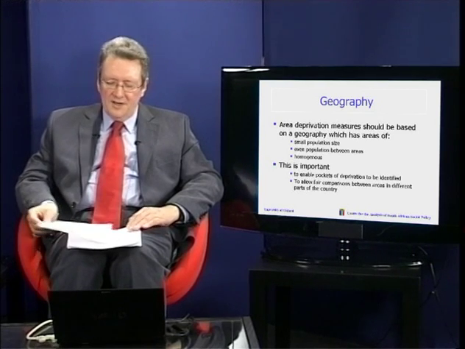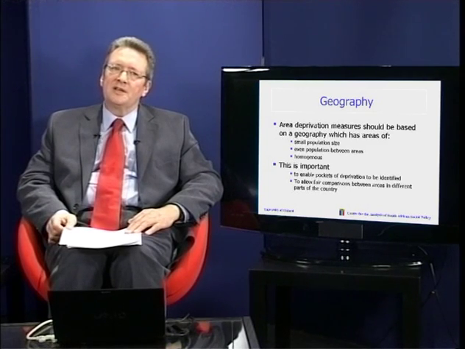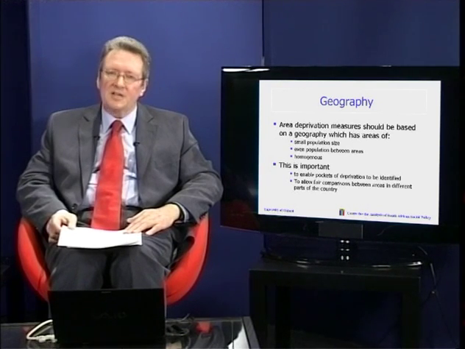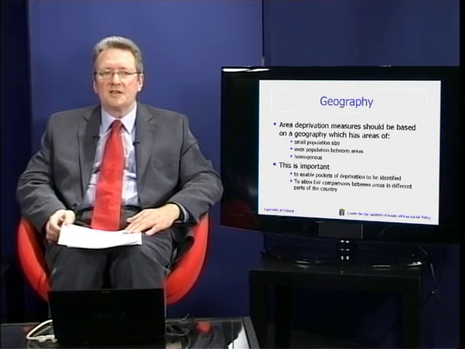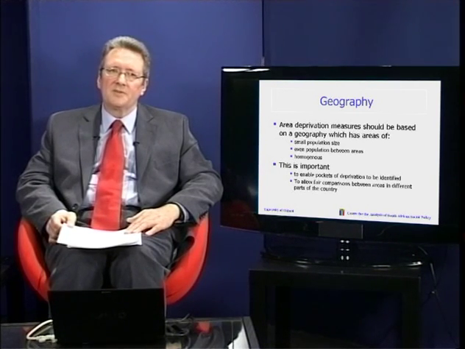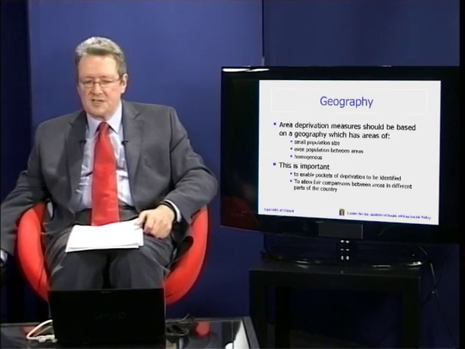And this weakness, really, of wards meant that the original indices couldn't be South Africa-wide indices. They had to be done province by province, because actually ward size varies quite a lot by province. Some provinces like the Northern Cape have relatively small wards. Other provinces like Gauteng, big centres of population, have relatively large wards. And so we needed a new statistical geography. And that's where we created data zones. And so let me just pause to tell you a bit about data zones before we move on to actually look at the geography of poverty across South Africa.